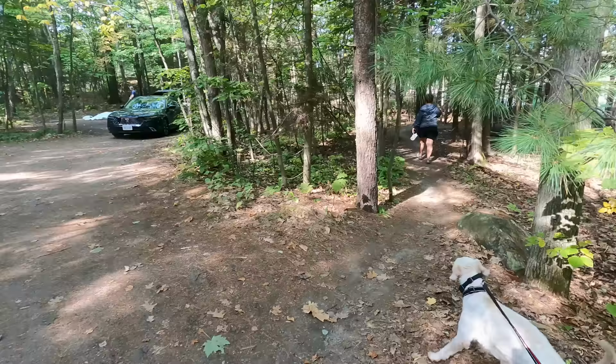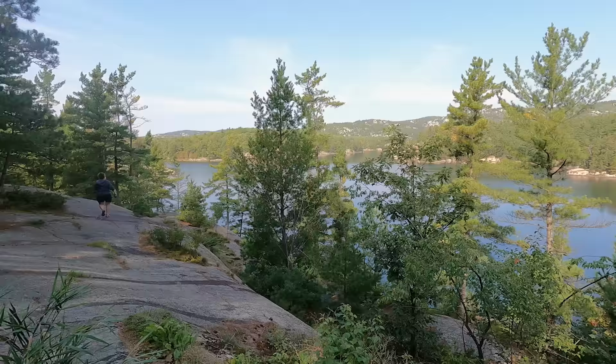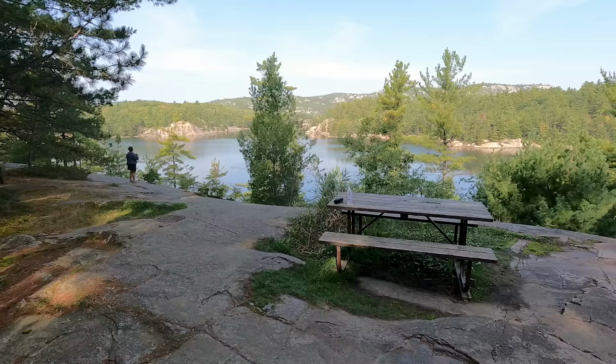In behind site number 77, there's a little path next to 77. It takes you to Sunset Rock. Now it's middle of September right now. The sunset, you can't quite see it from here. But in the summertime, you can actually see the sunset from here. But whether you see a sunset or not, it is a beautiful view. And there's a couple of picnic tables here. It's nice to have a lunch and just look out over George Lake.